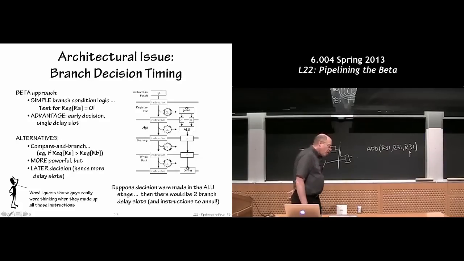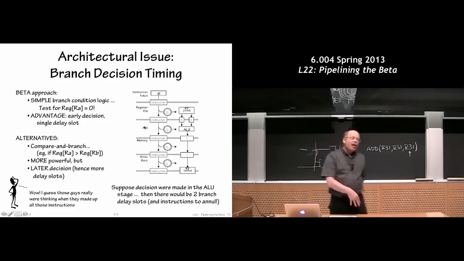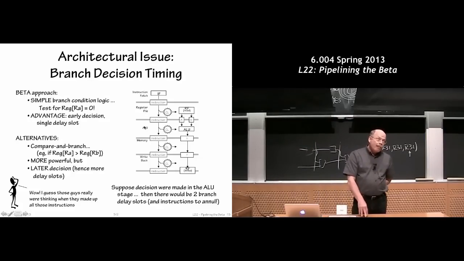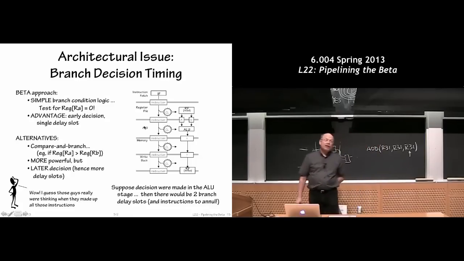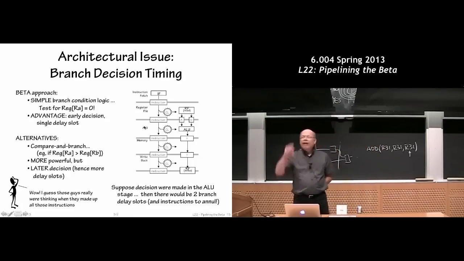Okay, so in general, in our implementation of the pipeline beta, we're going to choose to keep the semantics of the programs the same between unpipelined and pipeline. So we're going to choose to do the annulment in hardware. So we'll add a little bit of hardware so we don't have to rewrite any programs or make them longer, and we'll take that small performance hit. So that's going to be our choice.